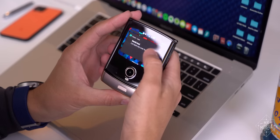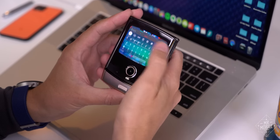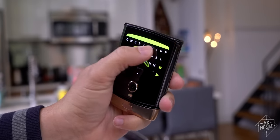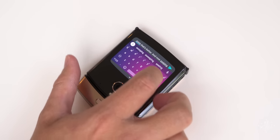Now, what if you get a message in the middle of all this? Well, just hit reply, and your keyboard pops up, complete with your own theme, customizations, and everything to let you tap or swipe a response, without even opening the phone. Now, you might be asking why anyone would want to do all this stuff on a tiny 2.7-inch display, when a big, luxurious 6.2-inch panel is just a wrist flick away. And the answer comes in three parts.